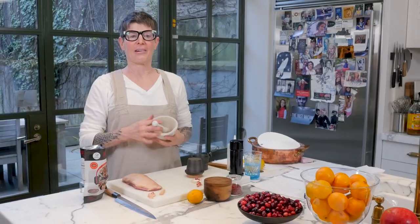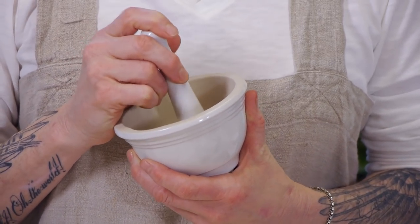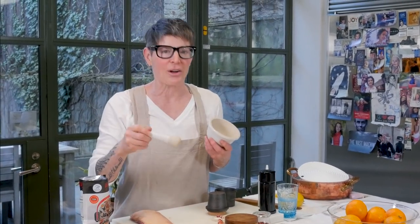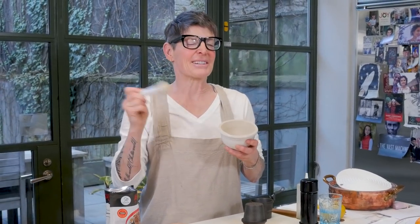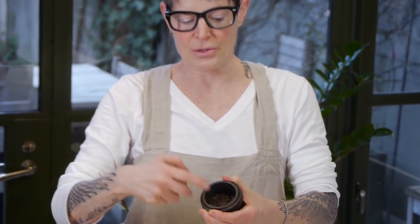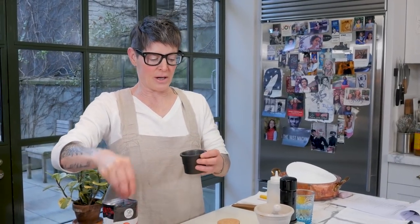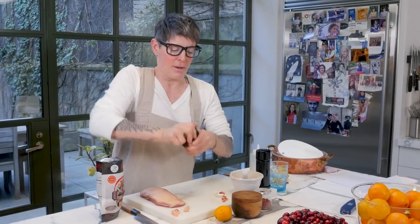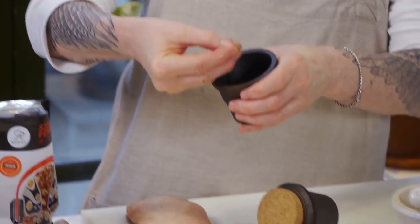You want to see a dorky chef thing? I have a mortar and pestle for grinding herbs and spices — you're going to use it maybe two times. Anybody who has a really big one, unless they're making guacamole, it's a sign they're not really a cook. But there's also this, which is a spice grinder — very awesome. You can store spice in the top and grind spice in the bottom. I'm going to put just a little bit of Szechuan in there — not too much, because it's only one little duck piece. Then I'm going to grind it. It comes out like ground pepper.